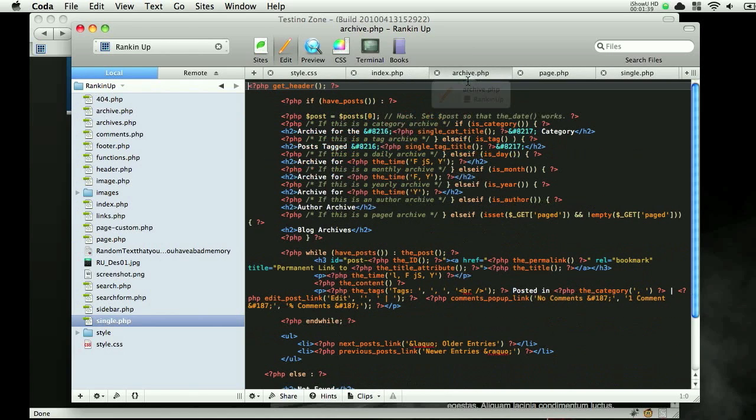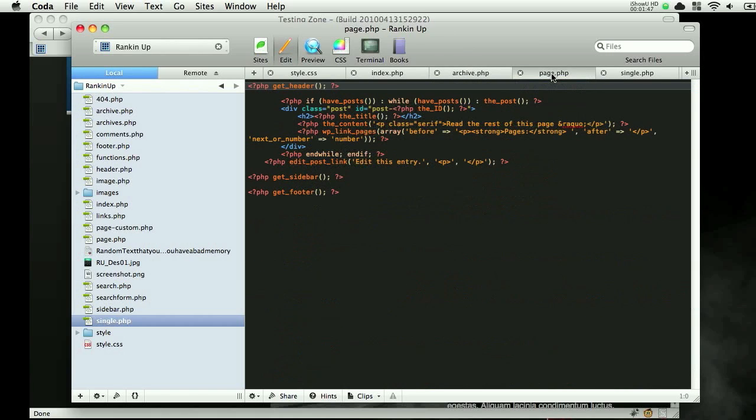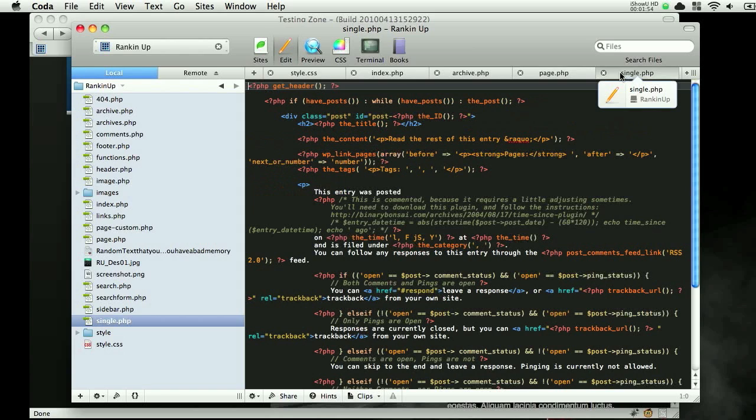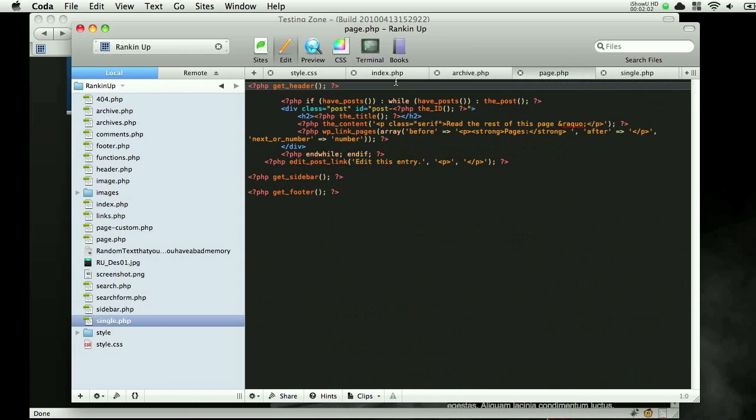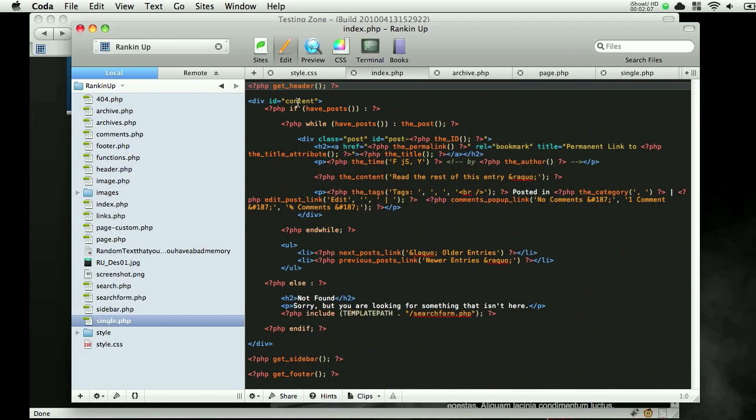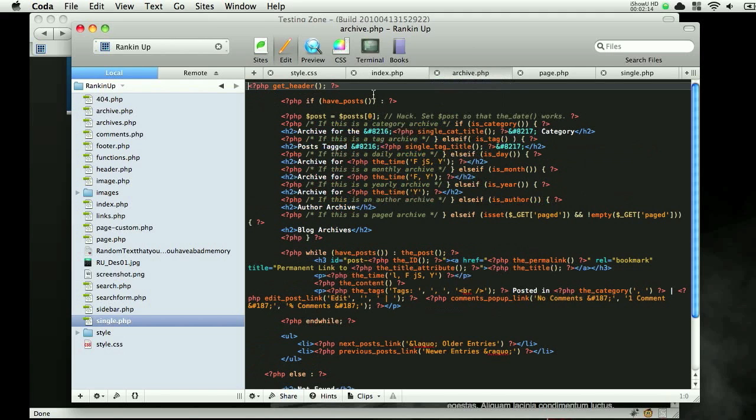Archives is when you click on a category, it'll show all of the posts for that one category. That's pretty much the archive. Page is, if I remember correctly, when you click on the post, and single, or maybe single is when you click on the post, and page is one of the normal pages. That seems to make sense. Okay, so anyhow, as you can see, this is missing quite a bit of code. We need to add our content div, I think. We'll find out. Alright, so we got header.